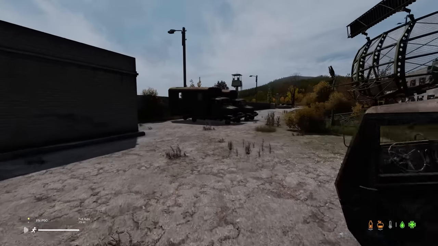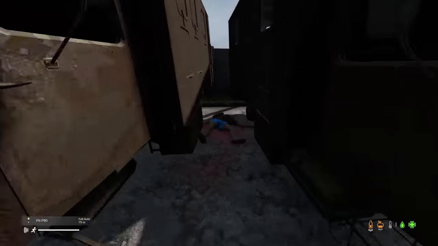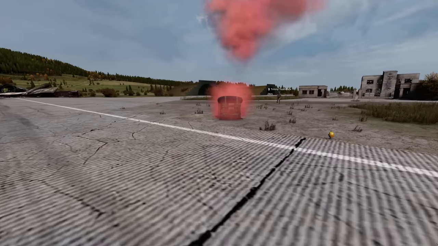There's a guy on me. What? It's just between these two trucks. He's ratting. He's fresh, though. All right, here we go.